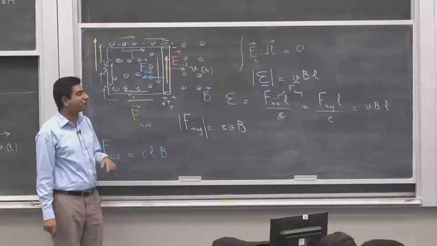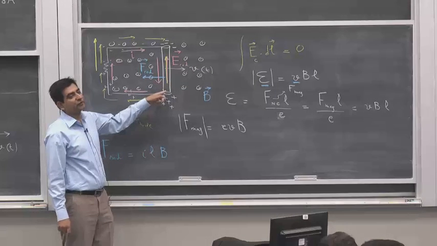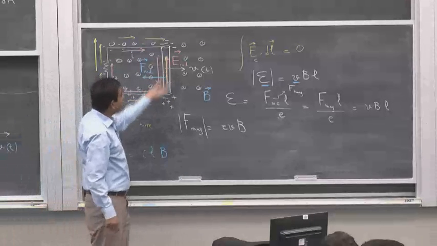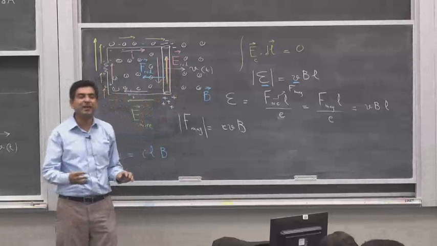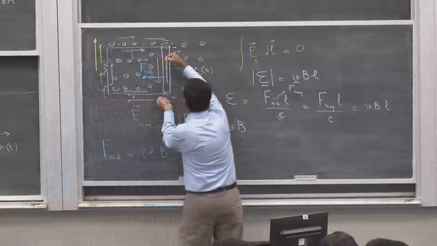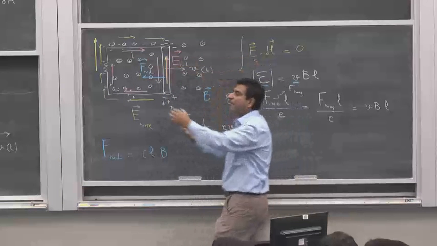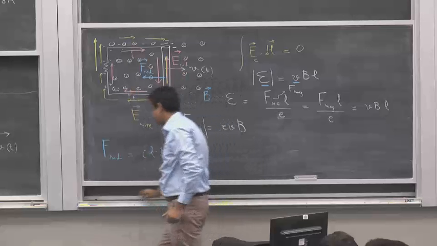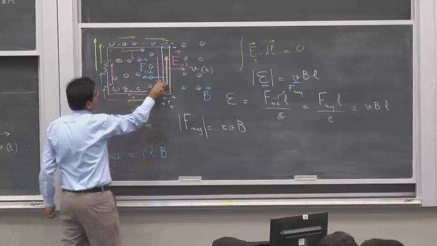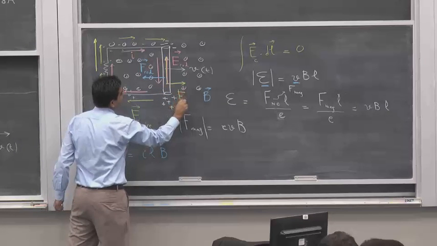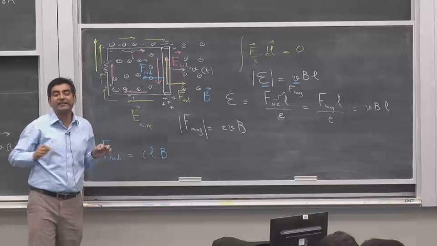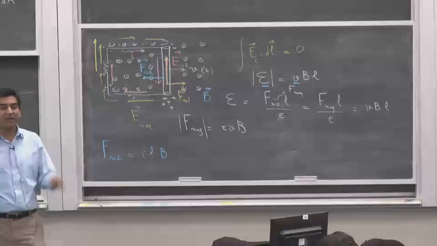Now if you want the speed to be constant, you cannot have an unbalanced force on this rod. Therefore, in order to keep the speed of this rod constant, you have to supply some external force. In order to keep this rod moving with uniform speed, you have to apply an external force on the rod in this direction, F external, to keep this rod in equilibrium so that it keeps on moving with a constant speed, so that it delivers a constant power to the resistor, or it keeps its EMF constant.